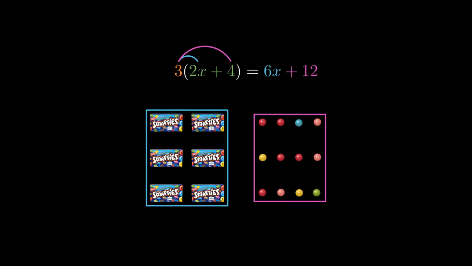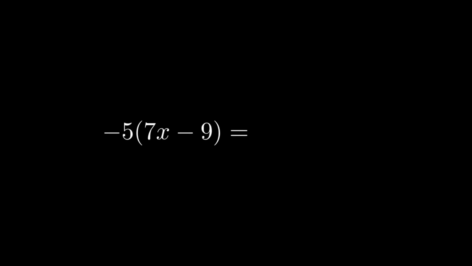And so the pattern here is that when, say, the number 3 gets multiplied by that whole bracket, we just got to make sure that the 3 gets to multiply by everyone in the bracket one at a time. So 3 got to multiply by 2x, and that gave us the 6x. And 3 also got to multiply by the 4, and that gave us the 12 out the end. So make sure when multiplying by the whole bracket, we're multiplying by everyone inside the bracket. Okay, and that's just a way to rewrite the same thing, just with the brackets pulled apart. So as usual, we'll continue by cutting the drawing out and trying with some trickier numbers like with negatives.